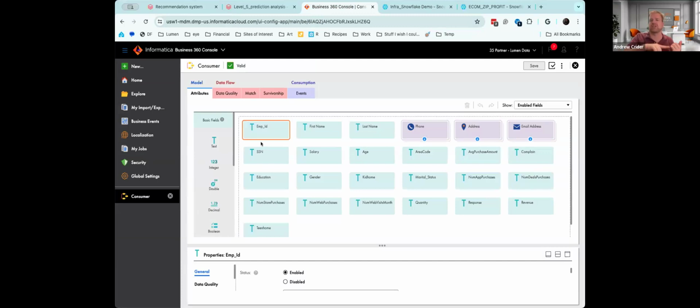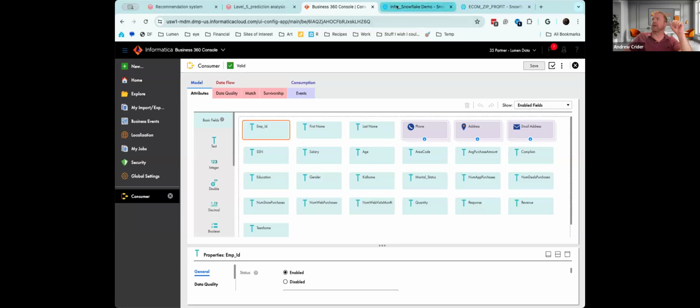So whether it's the employee that inserted the data, whether they have kids at home, their last name, or their average purchase amount, what we've used here is Informatica Business 360 to create a master data governance solution, so that we get from all of our records, from all of our different sources, into single records for each one of our users. So we understand exactly the information that we need for that one user along the way.